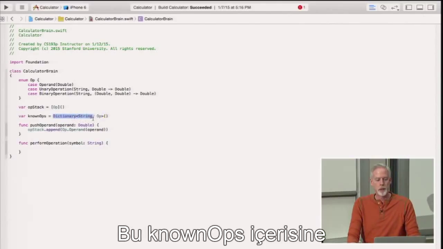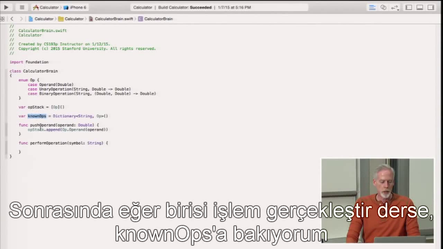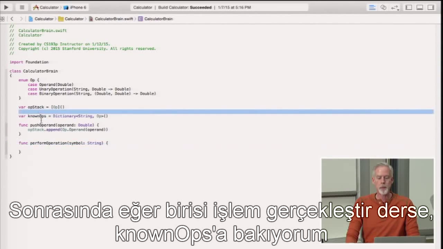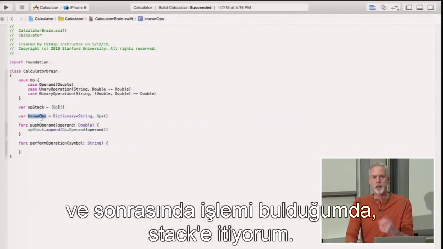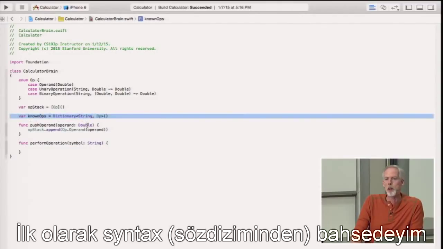Everyone understand this? Now, in this known ops, I'm going to put all of the ops that I know, where the key is the symbol and the value is the actual op. Then when someone says perform operation, I'm going to look it up in the known ops. When I find it, that's the operation I'm going to push onto the stack. Makes sense? But I have to load this known ops up.